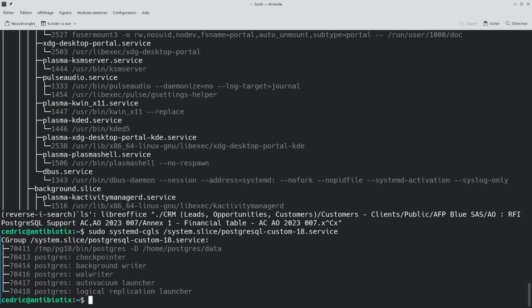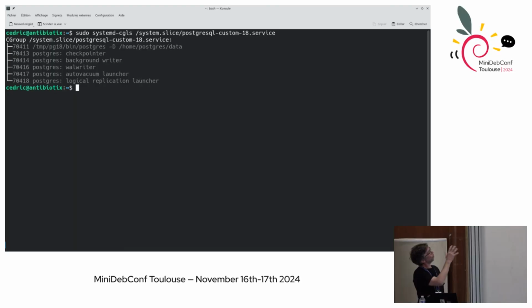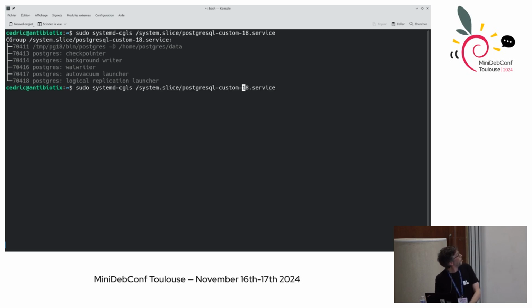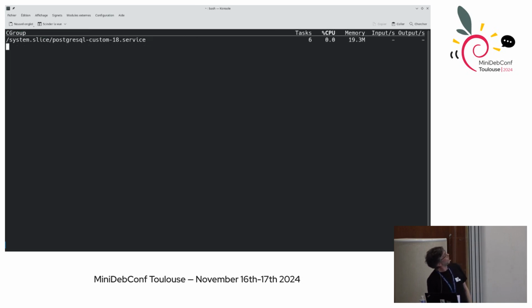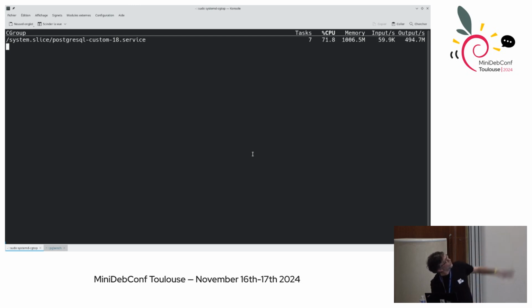So this is more or less what you have by default with the systemd setup. Here it's on our custom build, so it's not in the same tree, but this is what you have today when you run PostgreSQL: one big group and everything in it. So it's already nice, and you can already see things like this, which is great. And even if you load something like this, you see it's moving and consuming memory and input and output, but that's all that you can get.